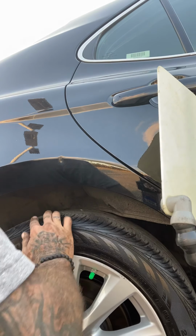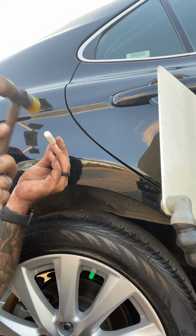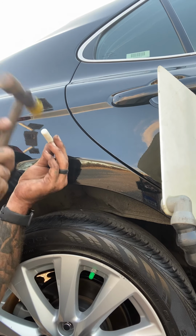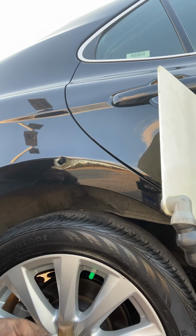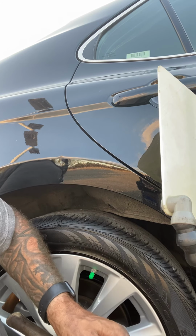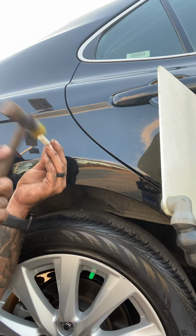Thanks for sticking with me. Just one car of the many I do every day, and a lot of these dents. I don't get all the big stuff every day. I get a lot of these dents right here. They're just hard to film. But the lighting's just right on this one. The sun's setting behind us.